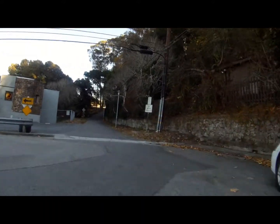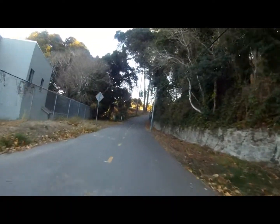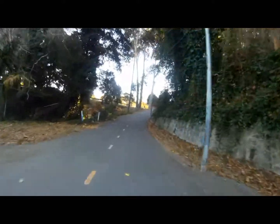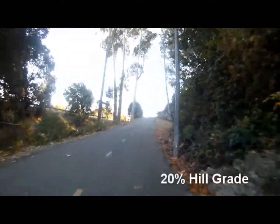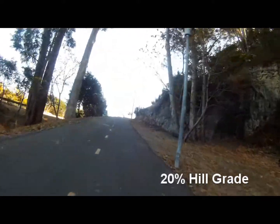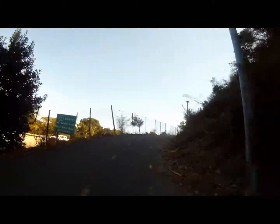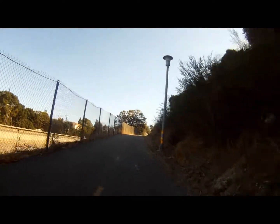Here in Santa Cruz, California, where I live — northern California, coastal town — there are tons of hills. This here in particular is about a 20% grade. I'm doing this in real time using pedal assist, and you can see how quickly I'm actually making up this hill. Very short, very steep, very difficult under the best circumstances, but this bike just powered through it.